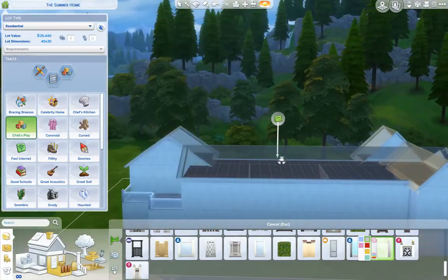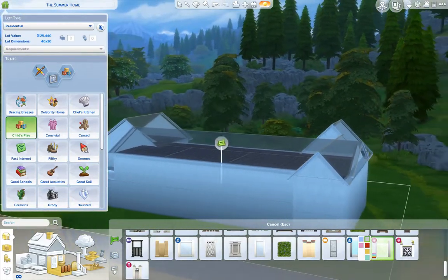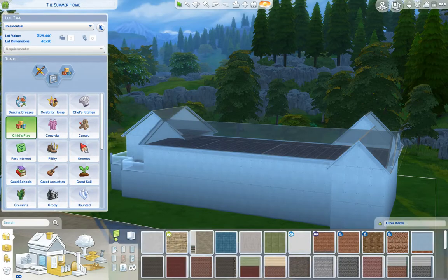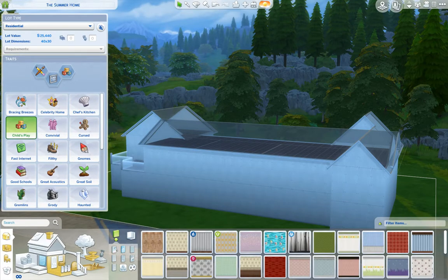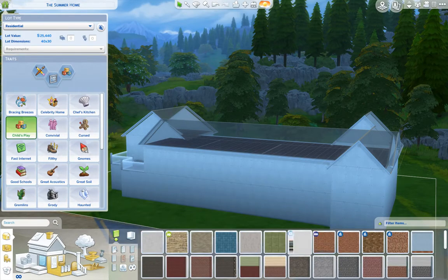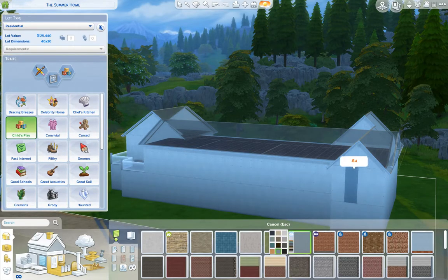And now, what to make the walls? I think if I'm going to have all glass windows, it definitely needs to be a very neutral shade for the walls. So, where was that? It's under masonry, right? Yeah, there we go. So I think either grey or maybe blue would work. But I think maybe either this color or white.